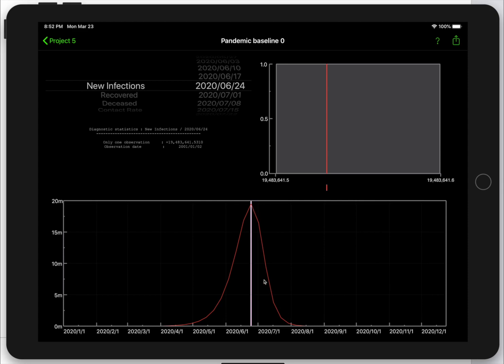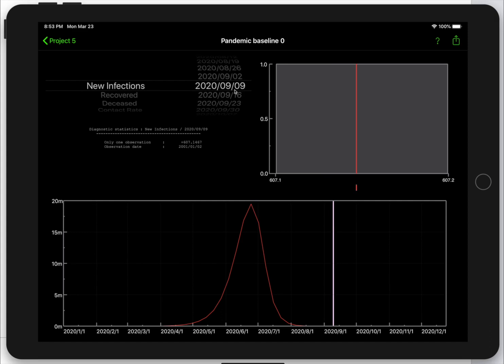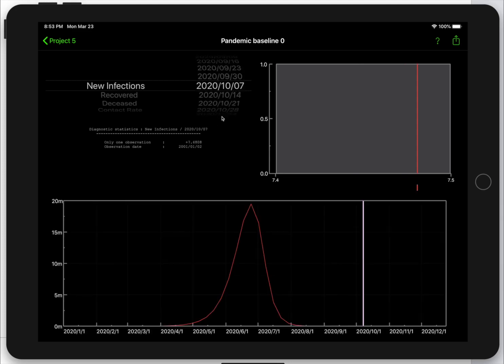In fact, that's because there's simply nobody left to infect. Everybody's been infected, everybody's being moved into the recovered or deceased category, and there's nobody else to infect. So the thing sort of devours itself in this scenario. And then towards the end of the year, we're now in September, 600 new infections. There's almost nothing left of the disease. 66, yeah, I'm in October. 7 new infections. The thing has worked itself out. 2 new infections and just 1 infection in October. So the thing has worked itself out.